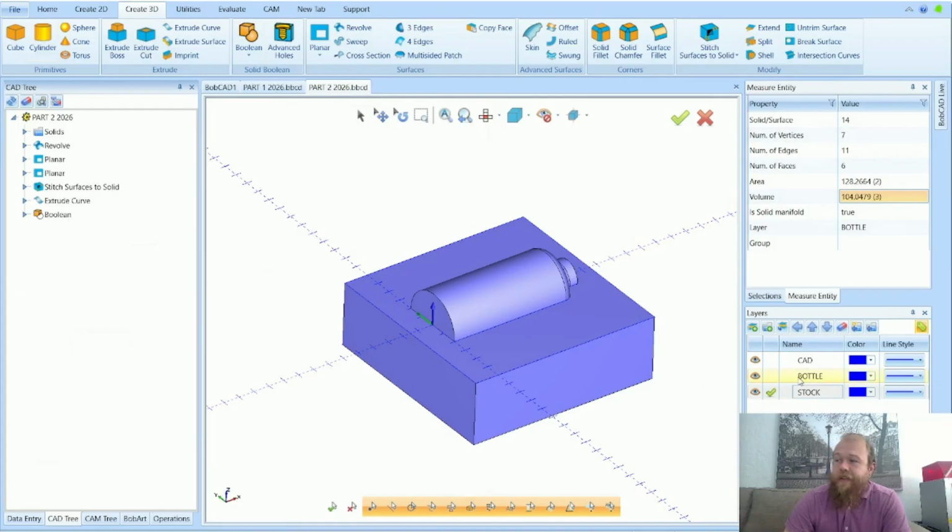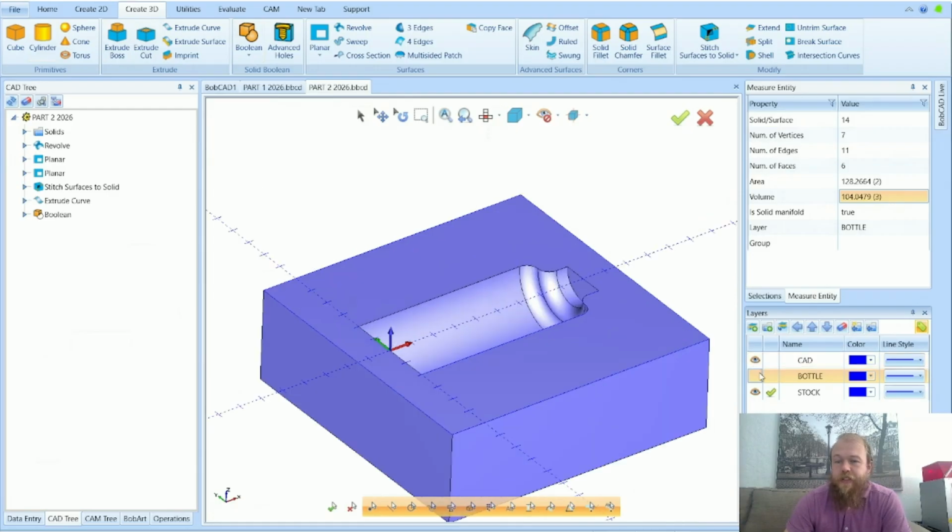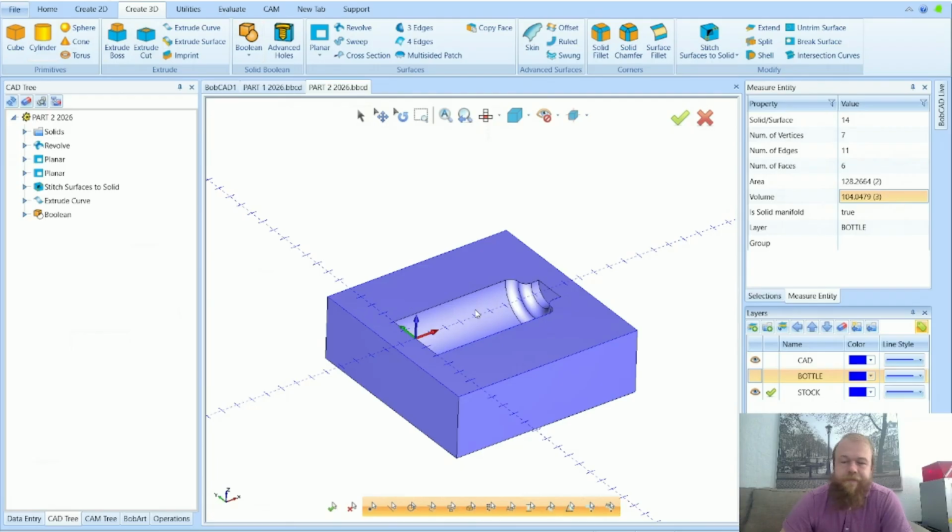We'll hide the layer that the bottle is on, and we'll see the cutout or the mold shape under the stock layer. So it keeps the geometry for our bottle if we want to modify it or keep it for geometry purposes. But now we've got the mold shape.